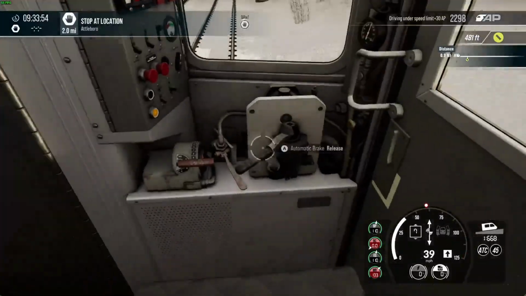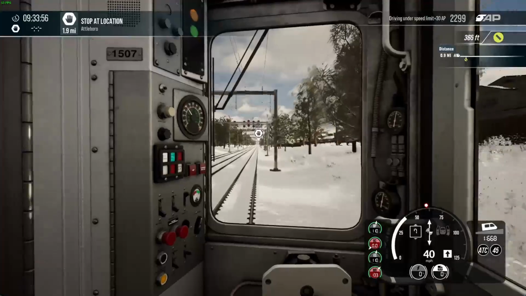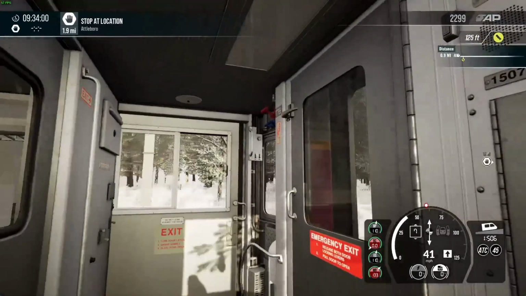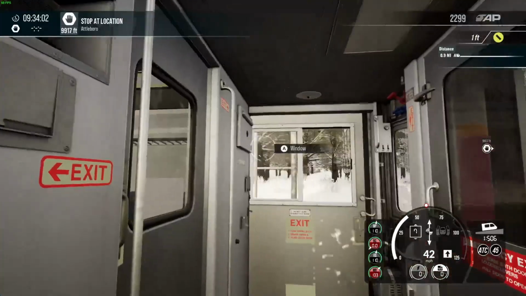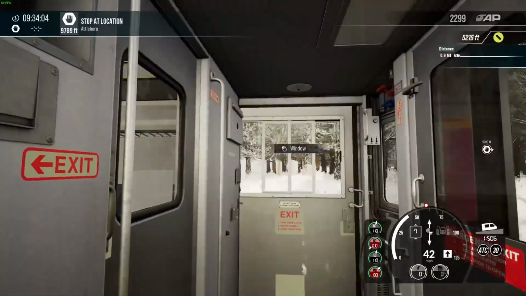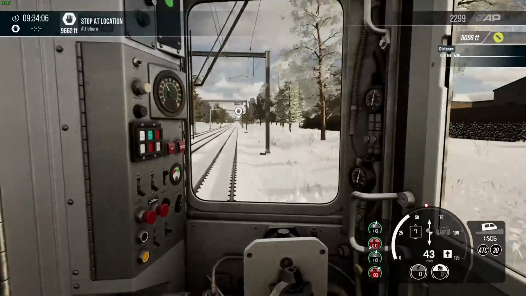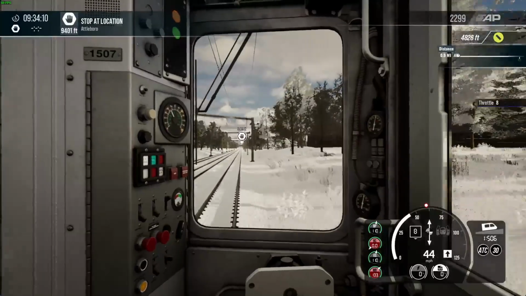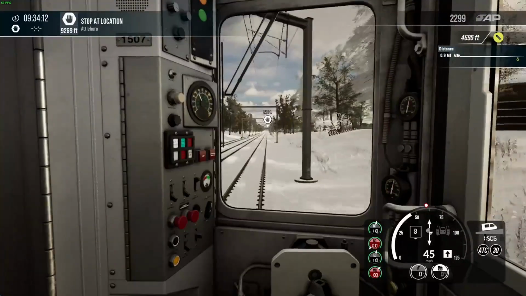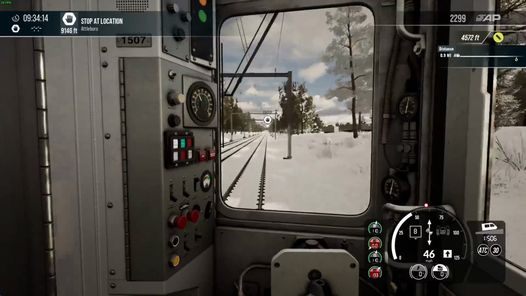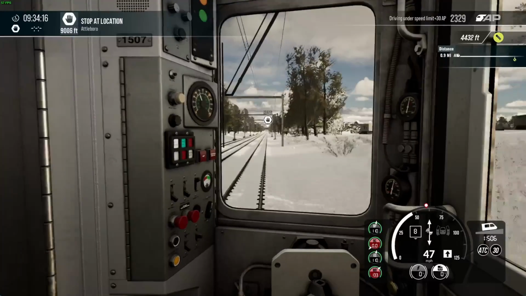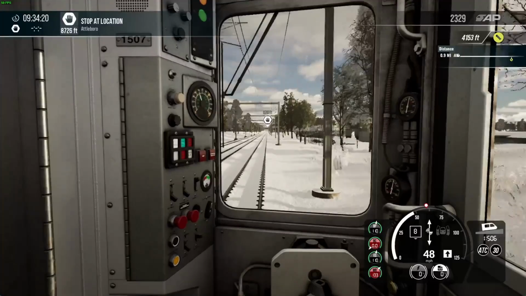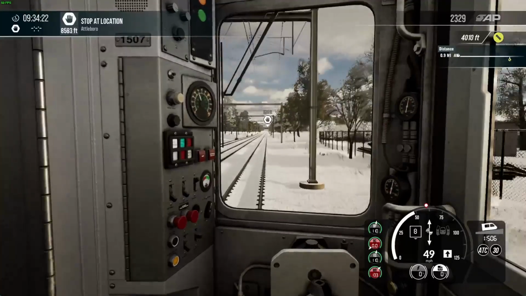Back into my view. Some interesting camera views, isn't there? Let's close that window. I don't get wheel spin at the moment, going too fast. Should be stopping at Attleborough.